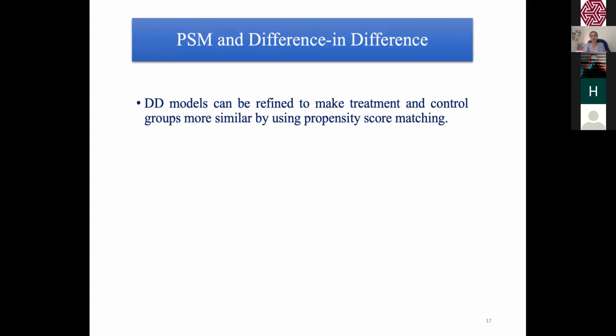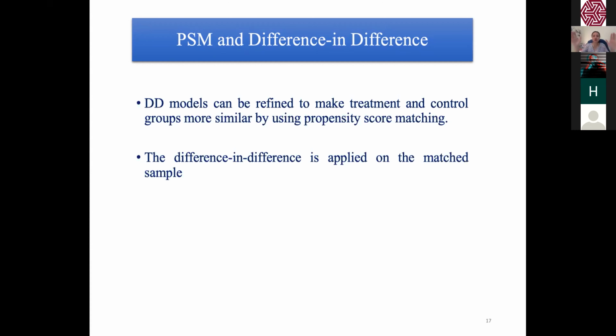Okay. Another thing that we can use, in fact, is we can benefit from the two methods we started with until now, the PSM and the difference in difference. So in this case, we will use difference in difference, but how we will match the participants and non-participants, we'll be doing it based on the PSM. So we'll see in the steps when we apply the data. First, we'll run a PSM. We'll match the individuals who are treated with the individuals who are not treated based on their propensity score, and then we can calculate difference in difference based on this matched sample.